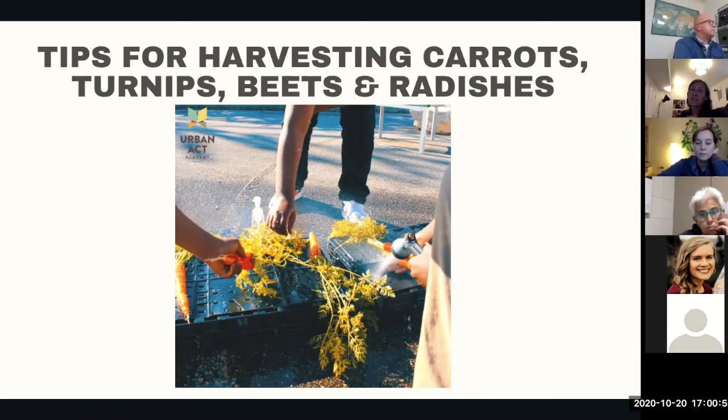It's a little easier to leave the greens on while you're spraying your carrots or other root vegetables this way, because then you can use the greens to flip them over and get the other side. And then once you have them clean, you can just tear the greens off of the roots. So you can do that whether you take the greens off before or after. And that method I did at a school a couple of weeks ago, and it worked really well. I was glad that I remembered that was something we used to do when I worked on an actual urban farm. So I'll pass that tip on to you.